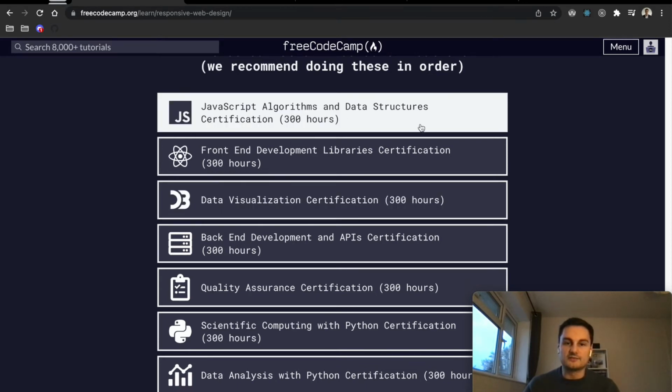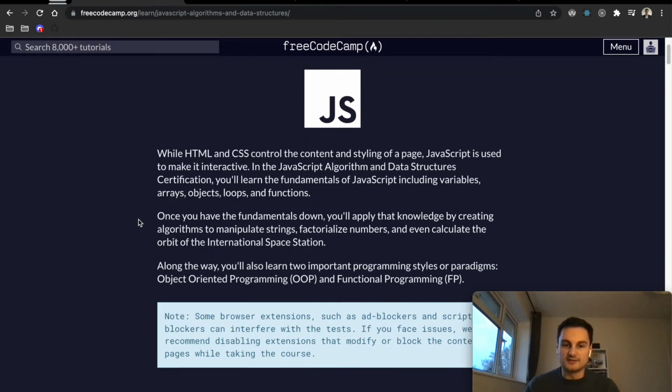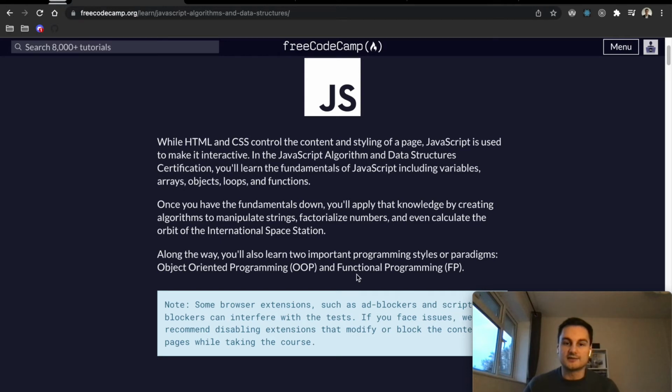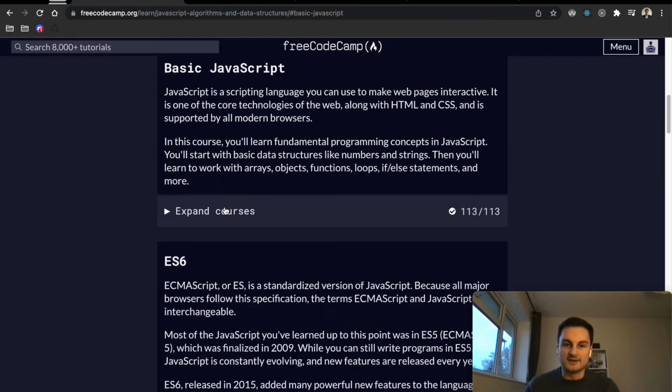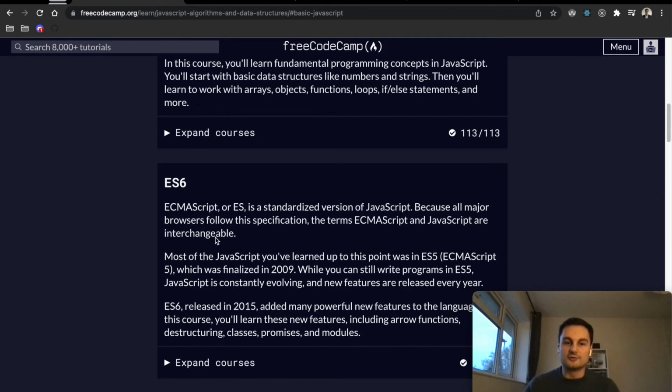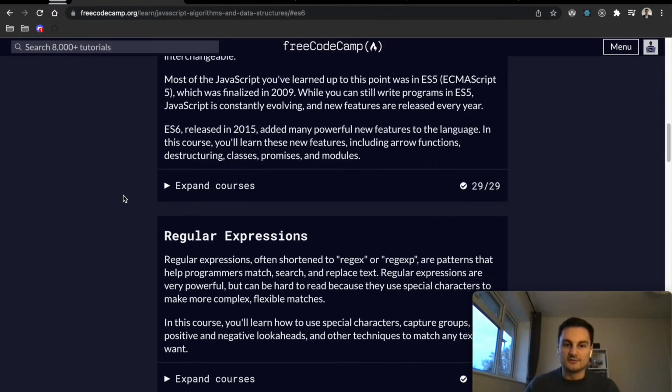But yeah, the JavaScript curriculum was actually probably the best one for me. I found it really interesting, and it was learning a lot about object-oriented and also functional programming, which, if you know JavaScript, is really big, and good to learn. And of course ES6 as well, which I think, since being released in 2015, is kind of the standard now. So var and some older methodologies or implementations of JavaScript, you want to stay up to date with the latest standards. So certainly ES6 plus is what you'll be learning here.